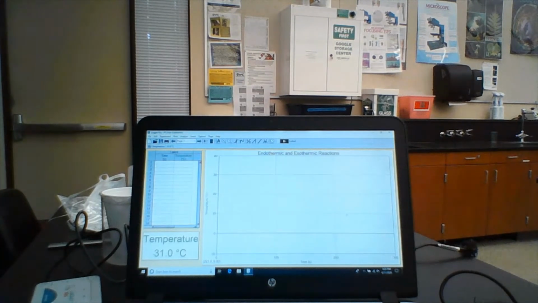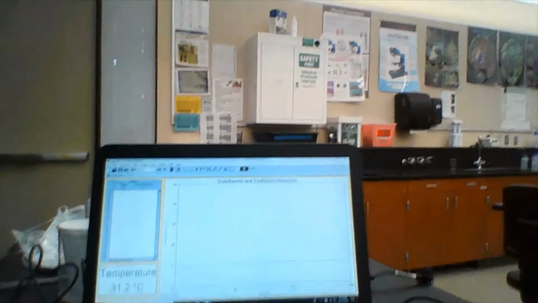And in those reactions, the temperature of the water will actually decrease. A reaction where the temperature of the surroundings goes up is called exothermic, because the heat is leaving the reaction and going to the surroundings, which is the water that we're doing the reaction in.